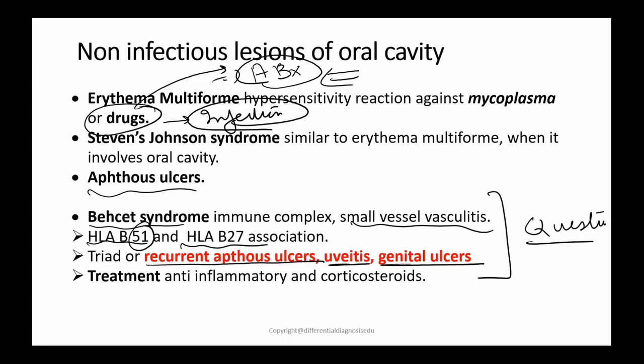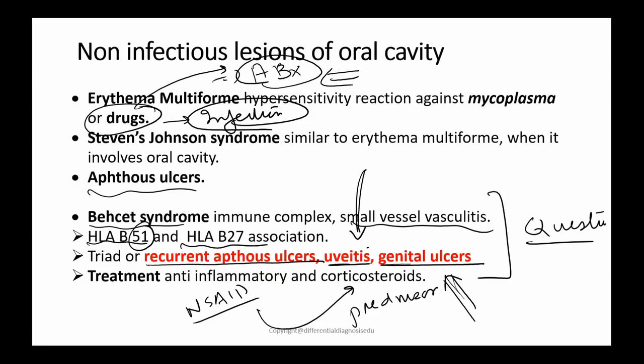So patient will give you a history of recurrent aphthous ulcer, and they will ask you about the association. So commonly they will ask you more about uveitis. Patient will complain of blurring of eyes or uveitis finding. Or they can ask you about this triad too. Recurrent aphthous ulcer, uveitis, genital ulcer. What is your diagnosis? The diagnosis will be Behcet syndrome. Treatment, NSAID. You can try steroid too. Prednisone.